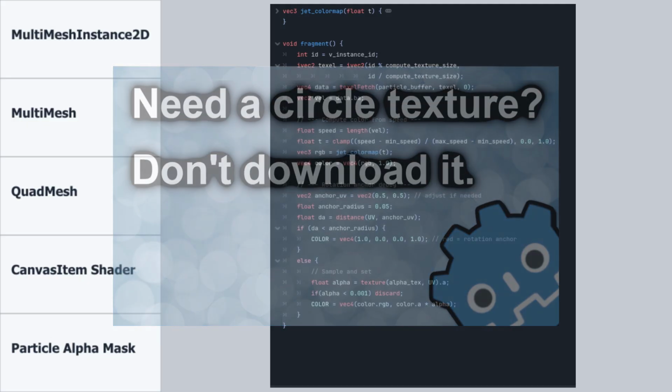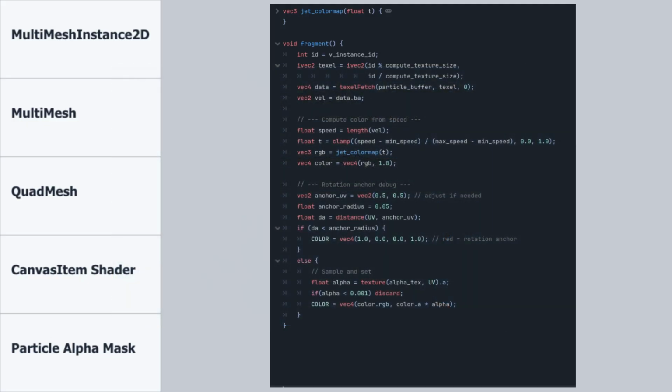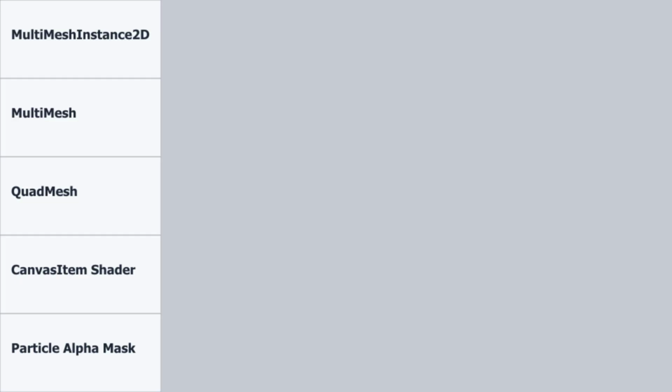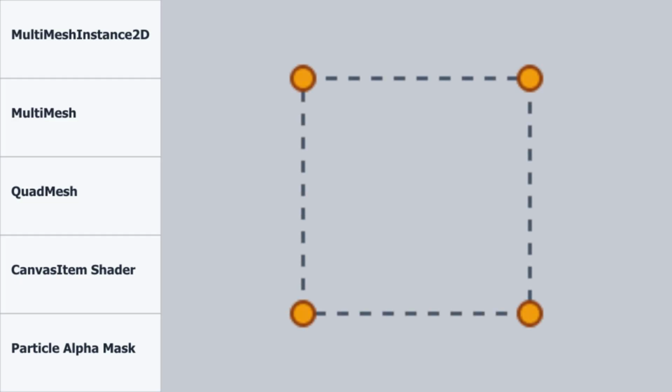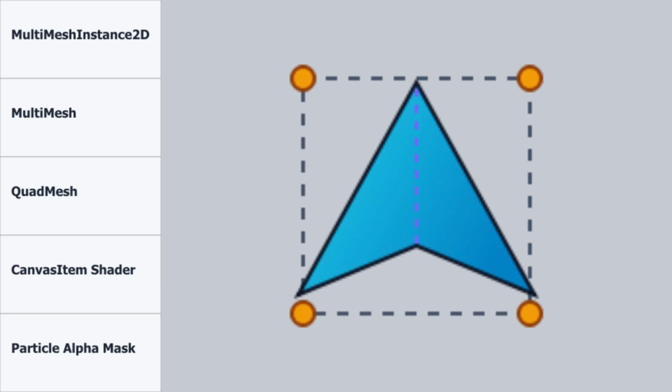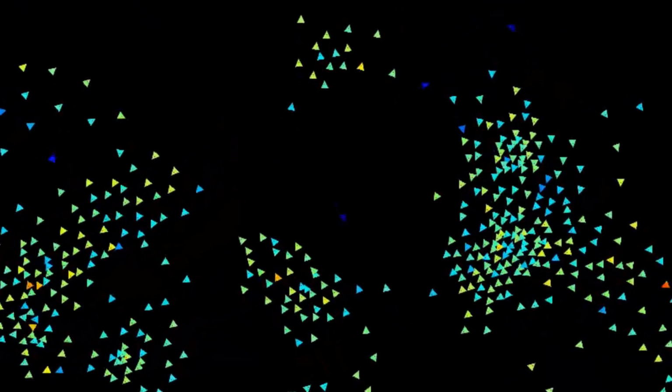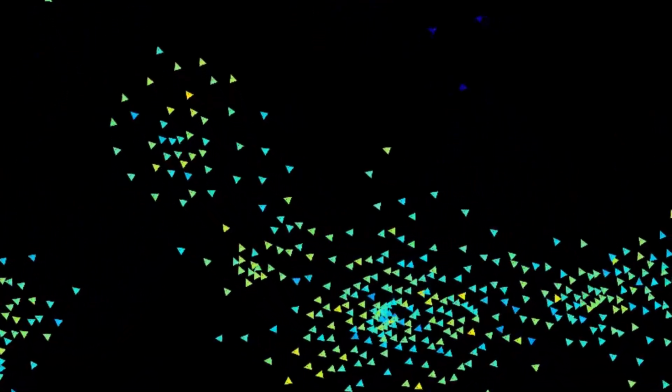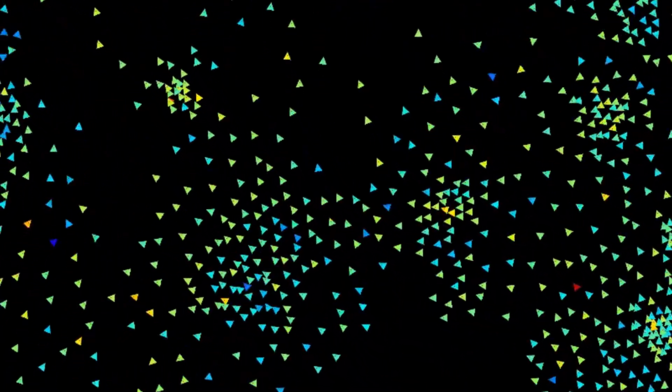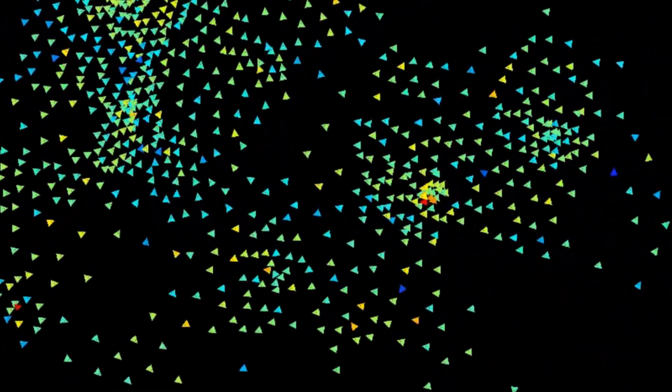For triangles, or other more complex shapes, you have to use a custom texture to act as the transparency mask. Since Boids are commonly drawn as triangles, that's what we're going with here. Our mask shape is a very basic triangle in a 32 by 32 square image, and we'll make the top of this triangle be the front of the Boid. Once this is hooked up, the mask determines which parts of the quad are visible. So now we're drawing proper particle shapes instead of squares.